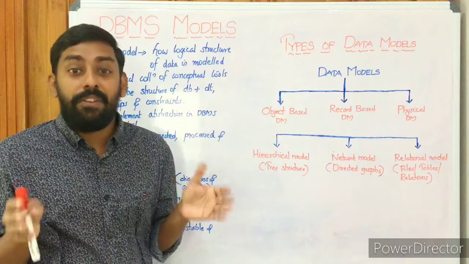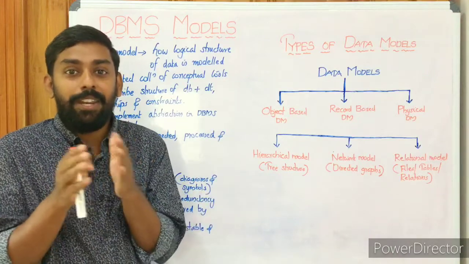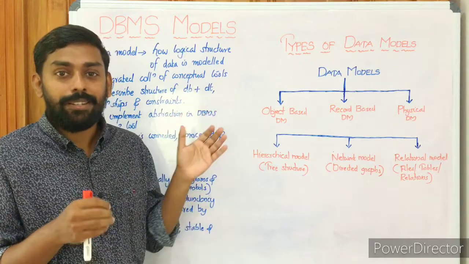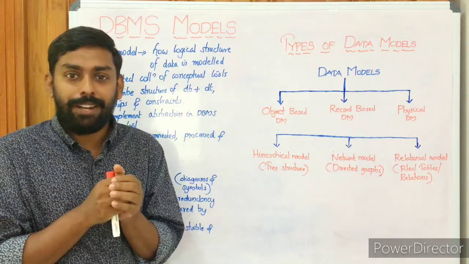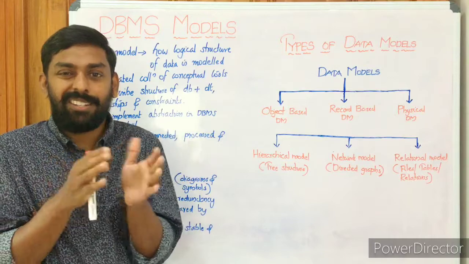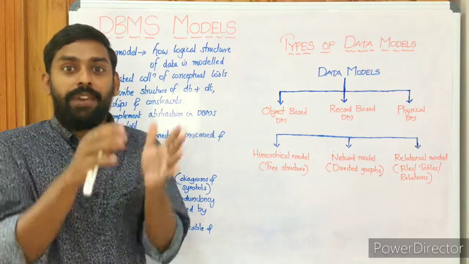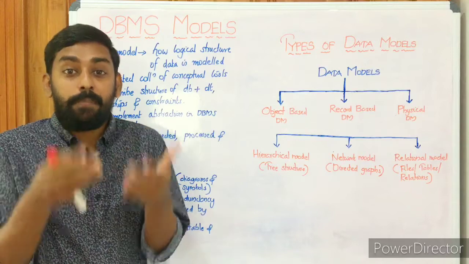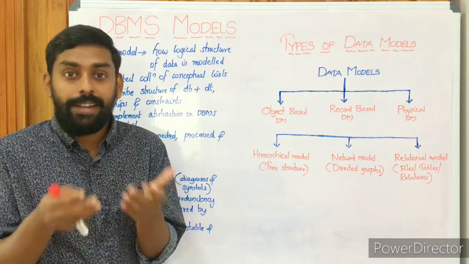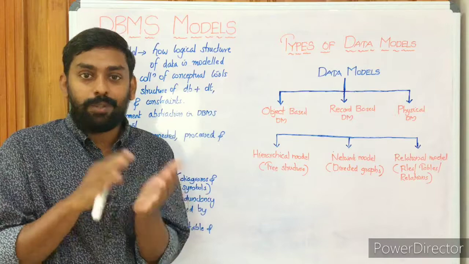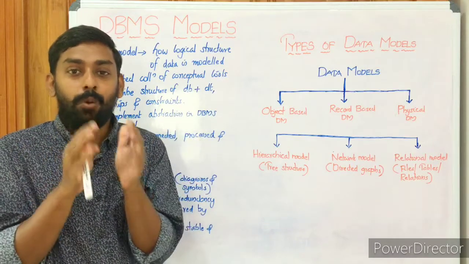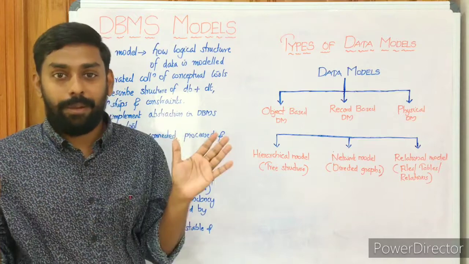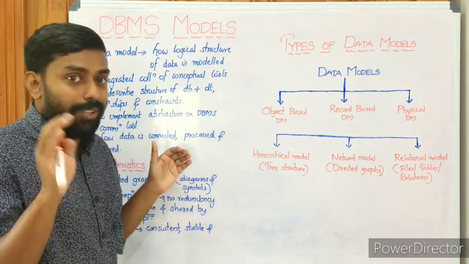Any terminology can be defined simply by knowing the meaning of that word or statement, right? So for data model, just try to reverse the term. Data model, data is incomplete, so model of data. It gives us the logical way of representing or storing data in the database. Simply we can say, it is the logical structure of data stored in the database. That's what a data model is.